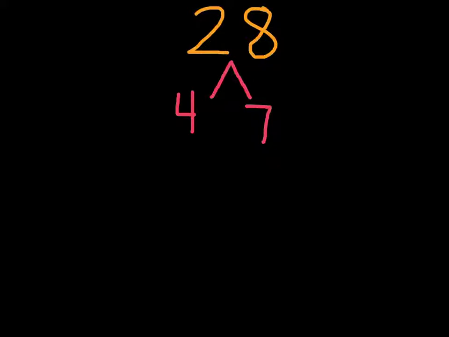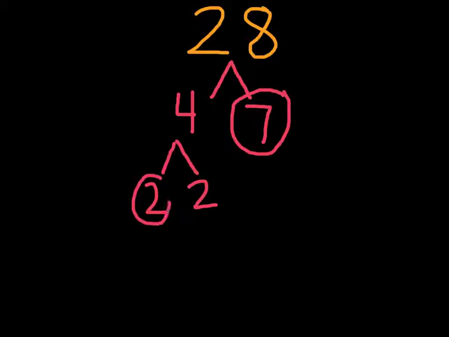Okay. Now I take a look at 4 and 7. I notice that 7 is a prime number, so I'm going to circle it because I know that I can only break 7 into factors of 1 and 7, and I would just keep doing that forever. So I circle that to remind myself that I'm done. I can, however, find factors for 4, which are 2 times 2, and I know that 2 is prime, so I circle those. So I know that everything I've done is broken down into just prime numbers now.